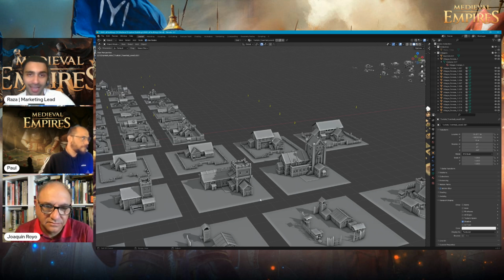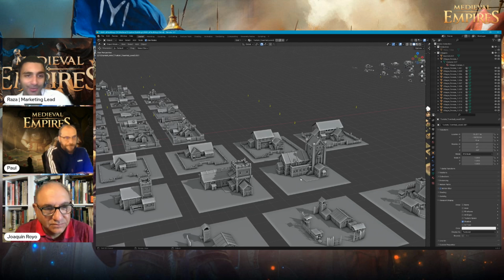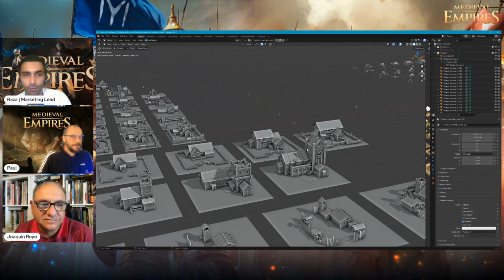We can't make skyscrapers in medieval Turkey, but we also need to make sure they fit our game style. It's not just something taken out of historical context and thrown into the game. We balance both of these things.